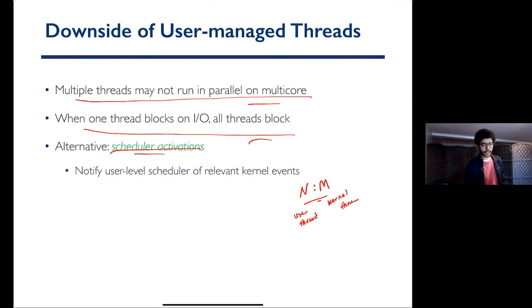It allows, again, as I said, to allocate more than one TCB to this process, and then the user process is the one that uses those TCBs and decides which user thread to run on those TCBs. Now, this kind of solves both of these problems, right? Because I can now assign each TCB to a core, so I can use the multi-core. It also takes care of these blockings. So if one of my threads becomes blocked, then I get a signal, this activation, that gives me a chance to run another user thread.